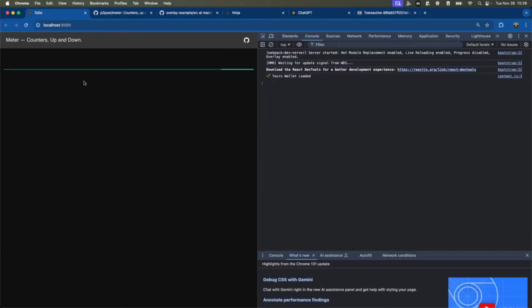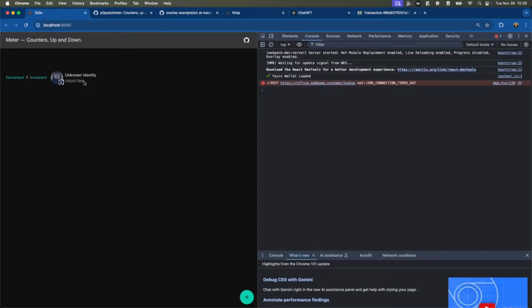So again, as we wait for that pesky timeout, once this loads, we should see whether we're successfully parsing these records. And that would indicate that we've successfully implemented an overlay service. And there we have it, guys. It looks like we can now see a real increment, a real meter that has been deployed.